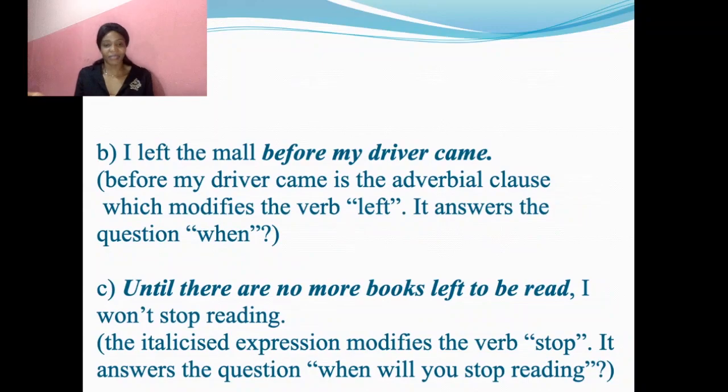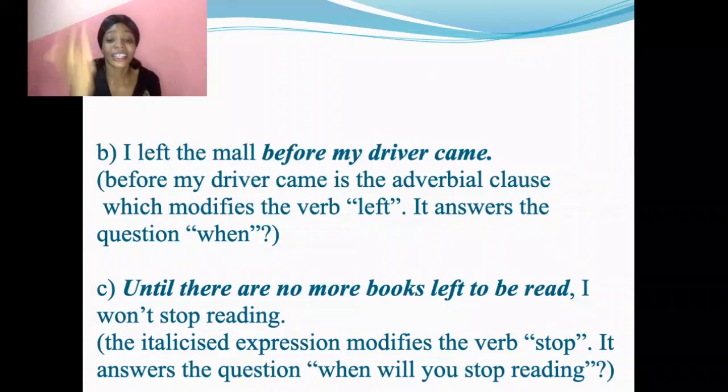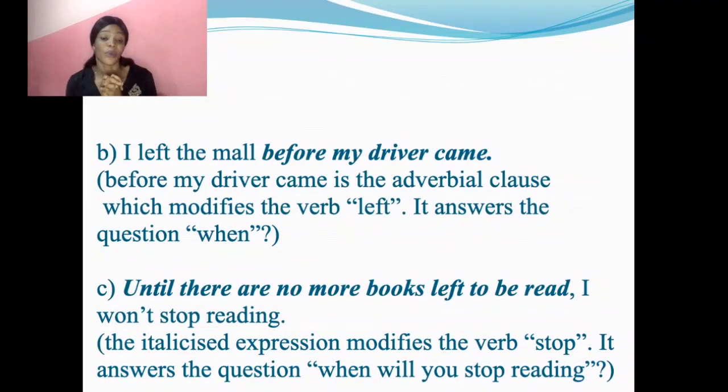Can we see how it shows time? When did you leave the mall? What time did you leave the mall? Before my driver came. So, before my driver came is the adverbial clause of time. And don't forget, the marker that introduced this particular clause is before. Before is the subordinating conjunction that actually introduced this adverbial clause that we are looking at right now. So, it modifies the verb left.